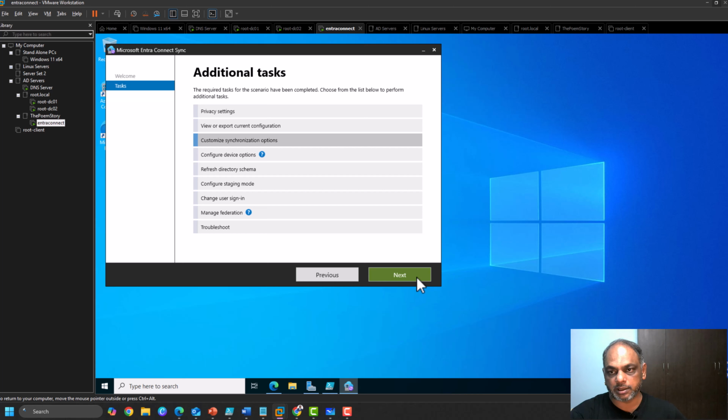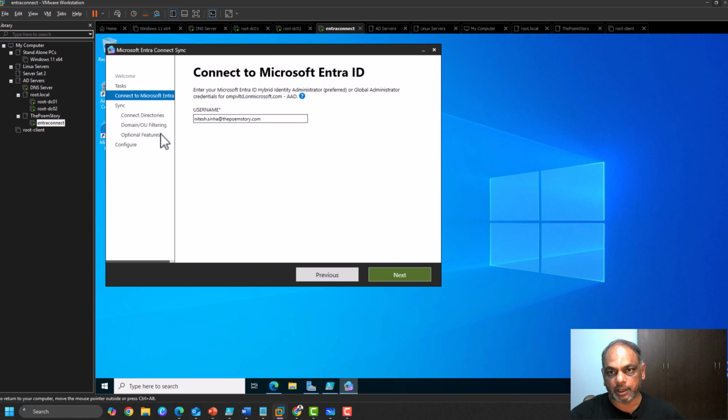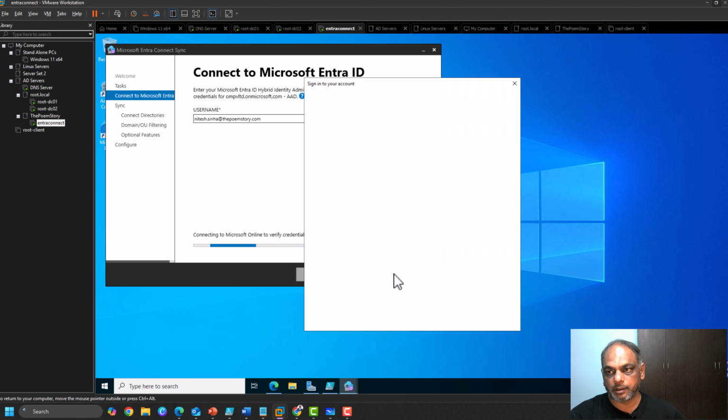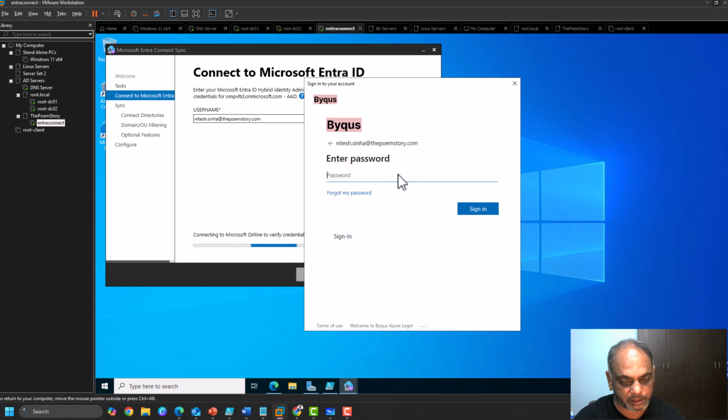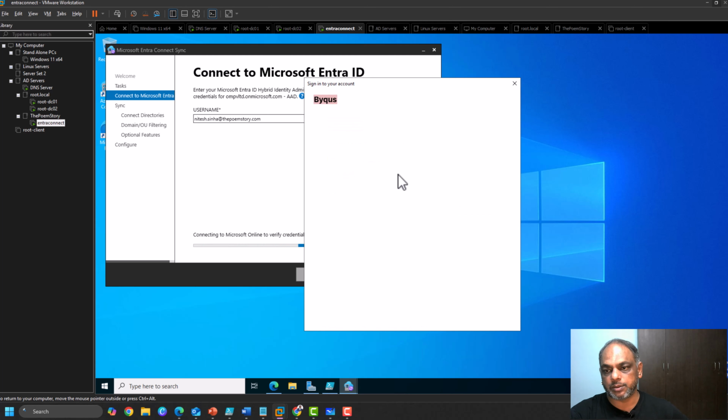So you can customize synchronization option here, and you connect to this account. So in future, if you add more directories and you want to make changes to it, you can actually go this way to customize.